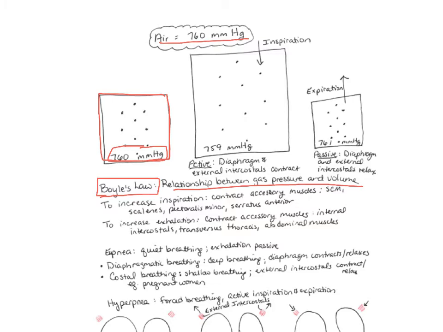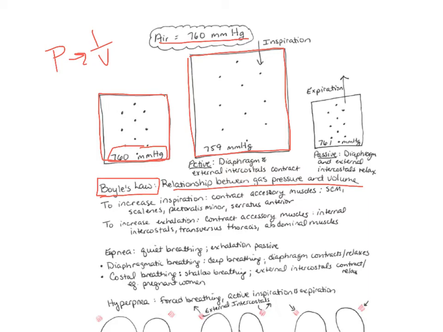Now, Boyle's Law says that if you increase that container size, then what's going to happen to the pressure inside that container? The pressure is going to go down because now those molecules have more room. So they're not going to be bouncing against each other as much. So what this law says is that the pressure inside the container is inversely related to the volume. That's what that is saying. So if you can expand the area, you're decreasing the pressure.